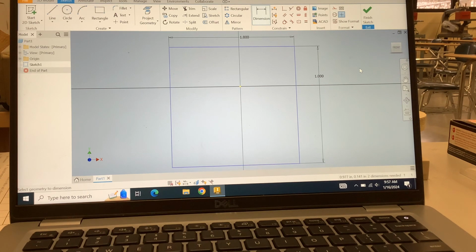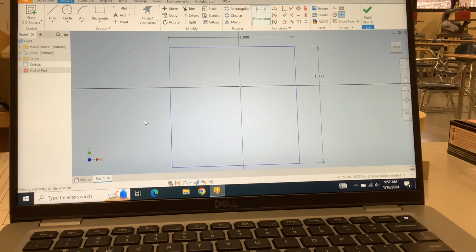I do not need to select the other 2 lines, because I used the rectangle tool, so the computer understands that this line and this line have to both be an inch, and this line and this line have to both be an inch.